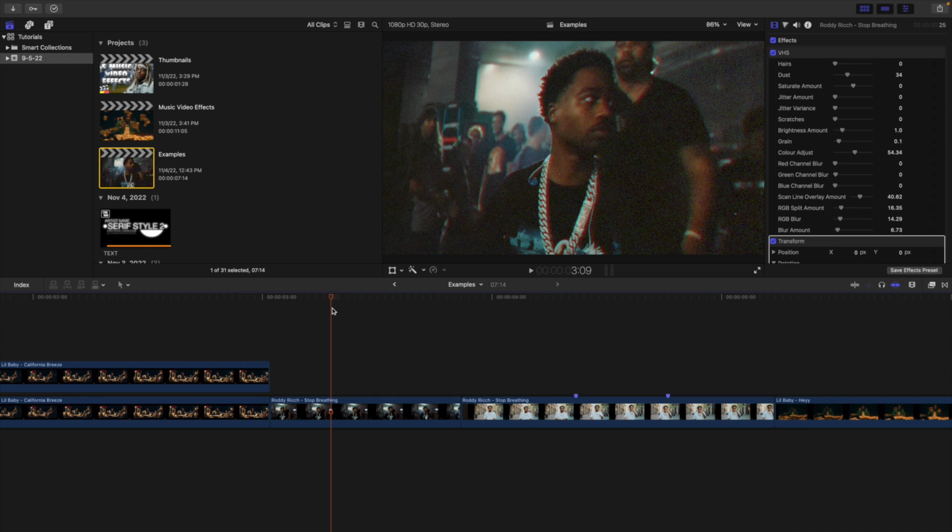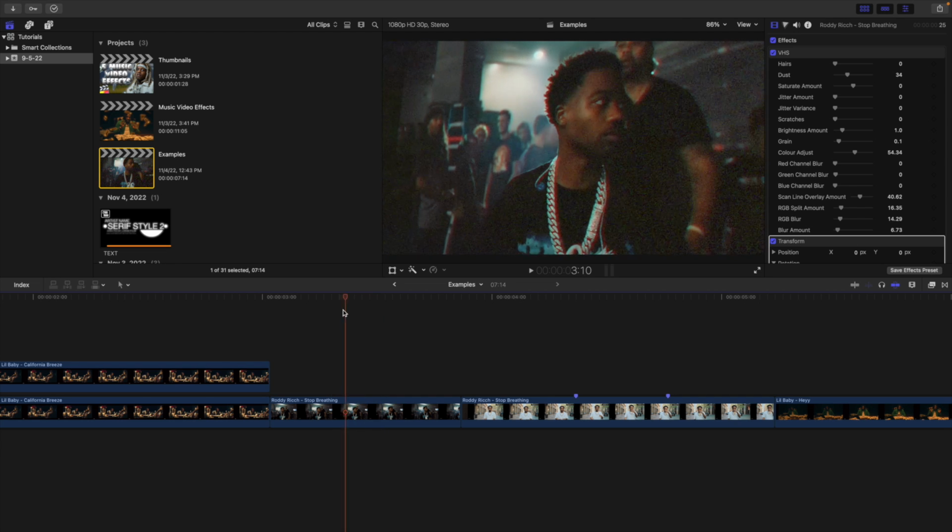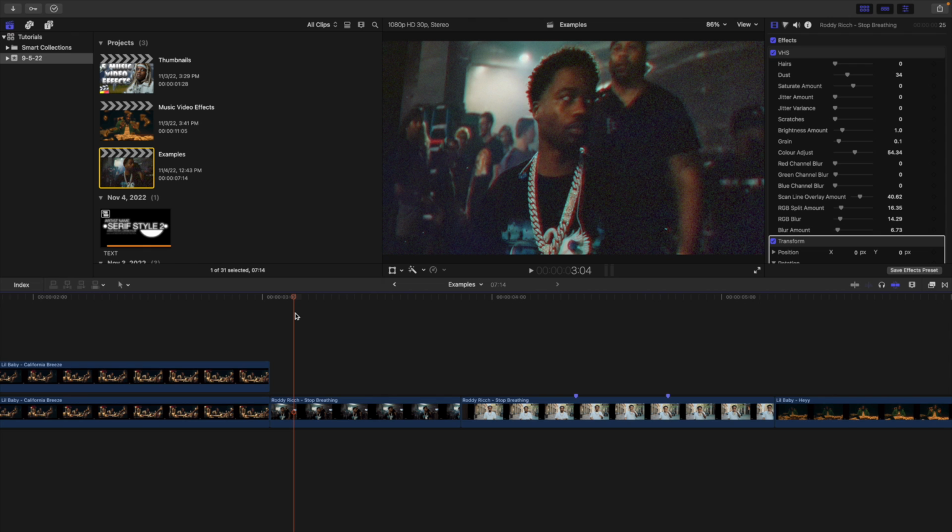It's just something that is not possible to do in just the native Final Cut Pro 10 tools. So I definitely encourage you to get this plugin. It's basically Apple Motion's parameters published into Final Cut, which I think is really cool.